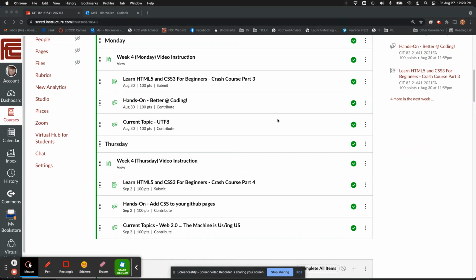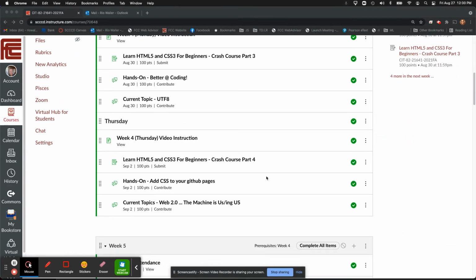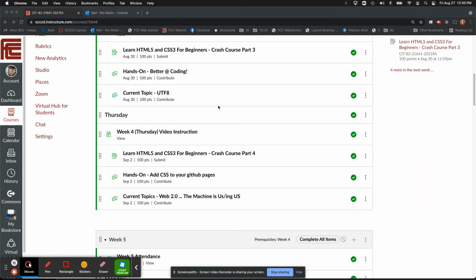I've actually heard this kind of described both ways. Some people feel like the best thing you can do is just learn to use the keyboard shortcuts, really just so that you can code faster. So there are just many ways, and I talk about this here. And then UTF-8, we continue this. So that's our current topic.